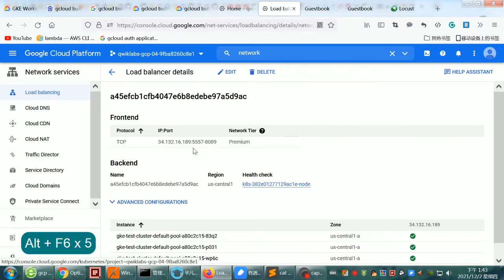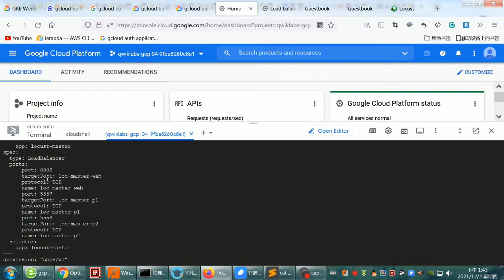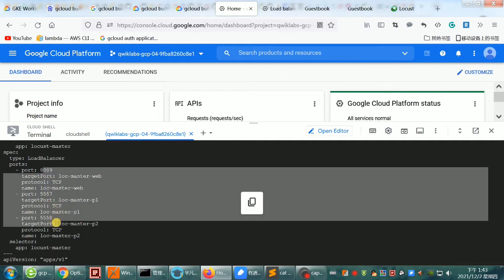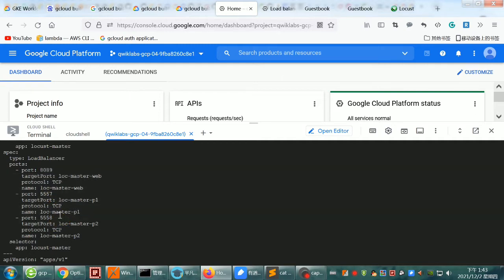But what if we create a Kubernetes service as a load balancer type? It will actually create a public load balancer here in this tab, and it has a public IP address, of course. You can check the YAML file. We expose so many ports to the internet.